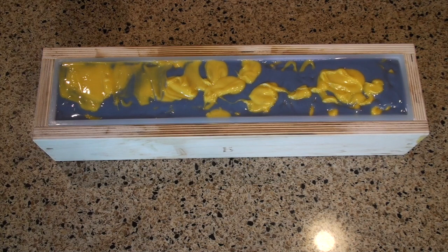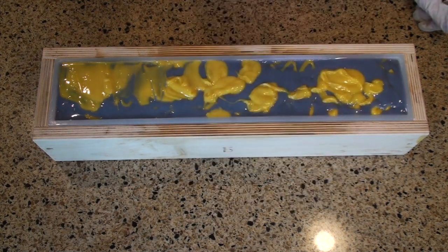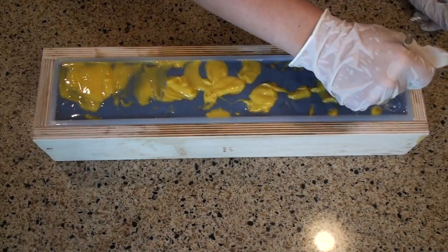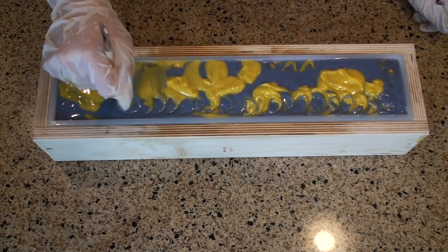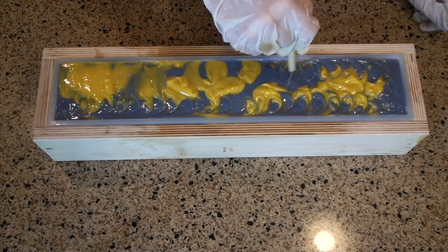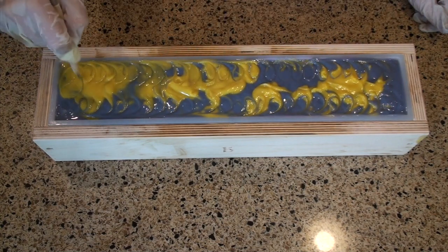For the top of this soap today, I'm going to use my handy dandy double-ended tool from Hobby Lobby. I'm using the pointy end today. You can get the same effect by using a chopstick or another really sharp pointed tool. This gets really fine defined lines on top of the soap. So I'm just going to swirl down one side, swirl down the other side, and then swirl back up through the middle.